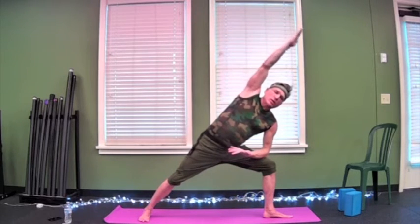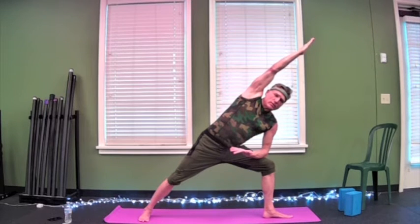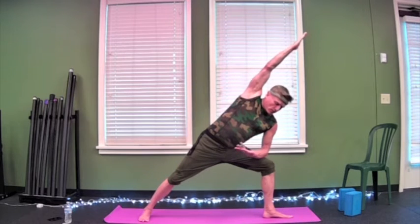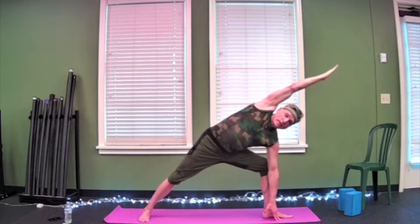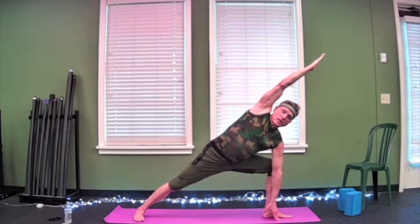You can bring the forearm down to the thigh. This left arm can be out straight in a line or straight up to the ceiling, either way you like it. You can rest your right forearm on your thigh, or you can bring it down to the floor if you like. Trying to find that nice line up the left side of your body, either way.